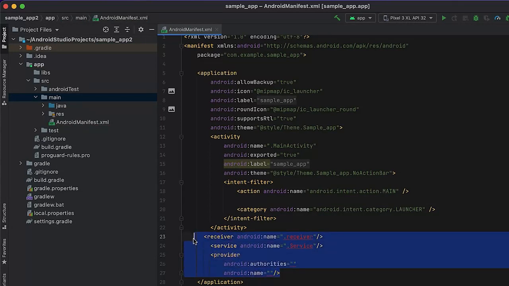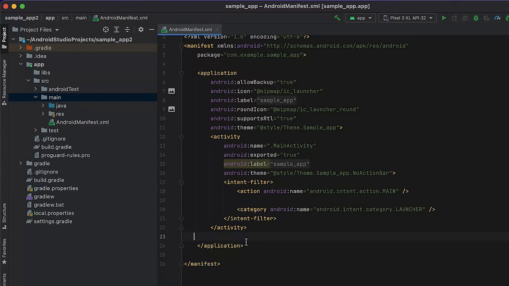For now, I'll delete the additions I've made, but later you'll explore how to use the Android manifest file in depth for configuring your application with all major components. You now know more about the major components that make up Android apps. Well done! You're making great progress towards creating your very own project in Android Studio.